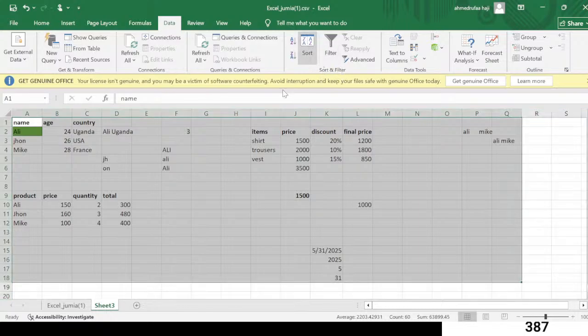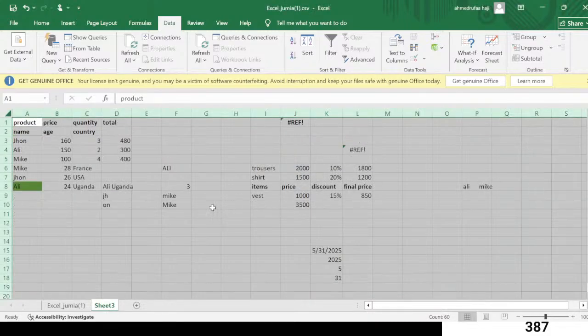Just press sort, then the column you want to sort by, maybe column B. Okay, so let's choose from largest to smallest. Column B contains ages, so we want to check from the oldest to the youngest.